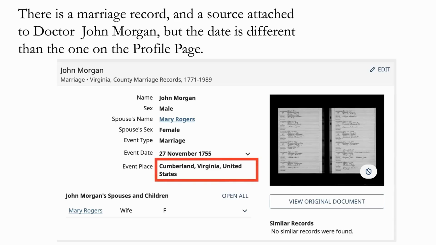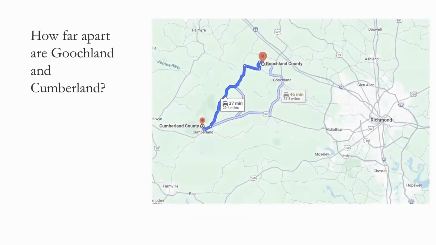So Cumberland, Virginia. Let's look, actually not just for fun, but routinely, at every single place and every sequential place in any of these entries on the map. I always put them on the map. That is just the rule. First rule, read all the sources. Second rule, see if any of it makes sense. Third rule, put it all on the map and see if the map makes any sense.